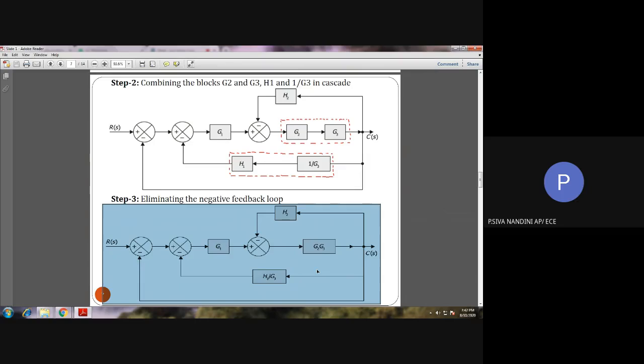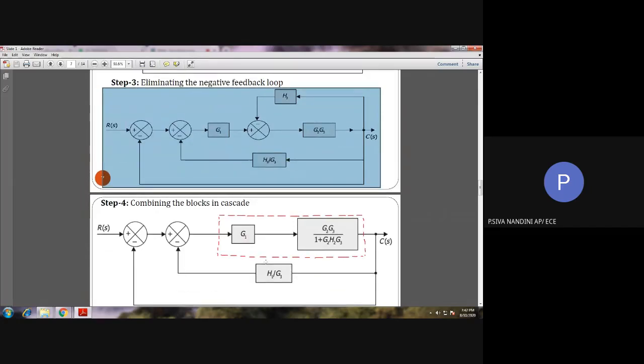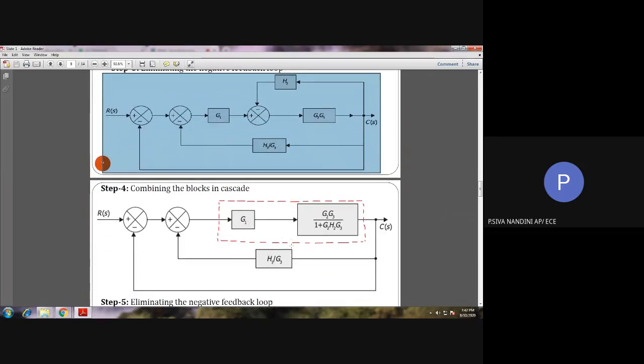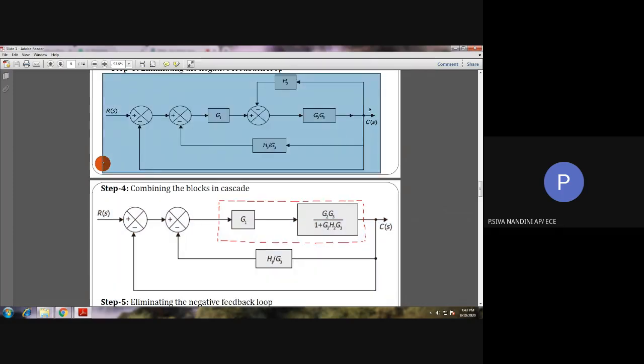No such thing. Then if you see here we are having a negative feedback loop. Why is it a negative feedback loop? The feedback path H2 is fed to the summing point with a negative sign. So it is a negative feedback loop. So what is the reduction formula for a negative feedback loop? G by 1 plus GH. So here instead of G we are having G2 G3, and instead of H we are having H2. So while substituting the values we will be having the equation like this. Okay. Only this negative feedback loop is solved.